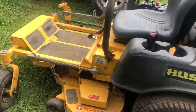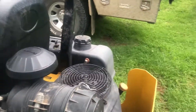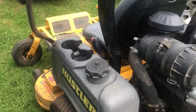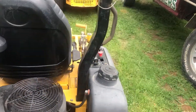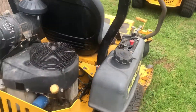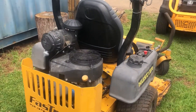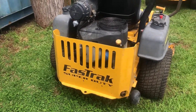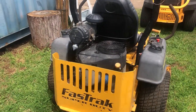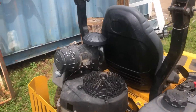Two or three blades on it — I'll have to have a look. This will just get into my harder, heavier stuff. It's not so much for fine trimming. It's got a roll cage on it, so that's great — be a great little mower. I was on the Super Zeds for many years, great mower.